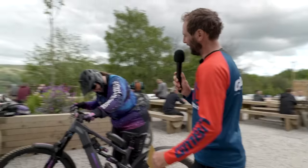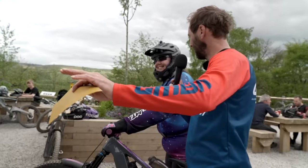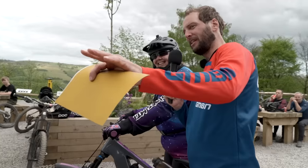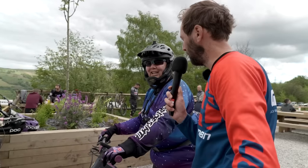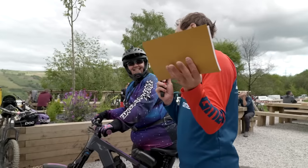Eyeing up the bikes already. I seen you checking out the 3 we've got here. I was looking at those, yeah. If you had to pick one, excuse Blake out of the way, which would it be? The one with the red forks. Oh, that's the Da Vinci. Okay. Good choice, excellent choice. Right, I wouldn't have chosen that one personally, but thank you very much. Right, let's find someone else.